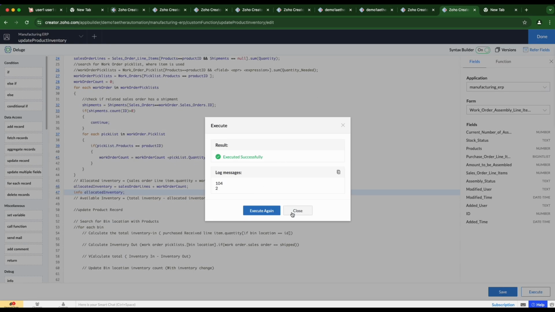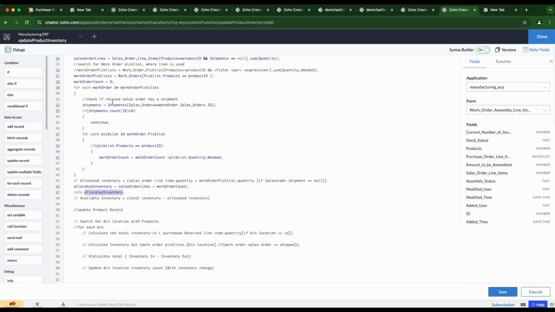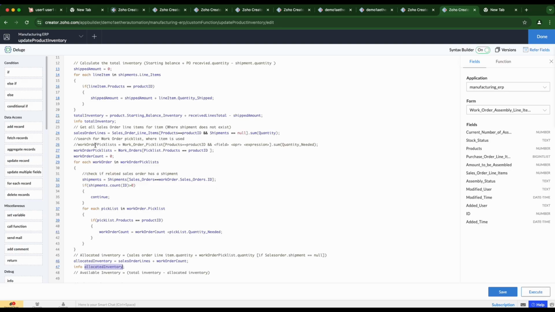Okay, so here's the allocated inventory. This got a little weird, so this is going to be a much faster section of the video. Like I just blasted through it. Basically what we're doing is we're looking for work orders where this product is on the pick list. And then for each of those work orders that have been found, we iterate through all of them to check to see if there's a related shipment.